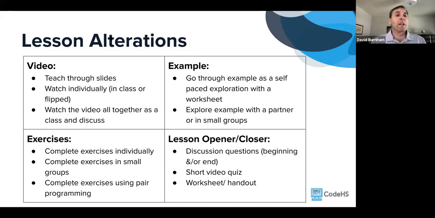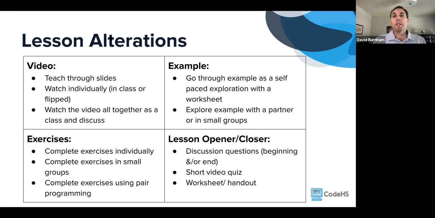We did not necessarily go through the video. One thing you can do is teach the content yourself. You can also teach through the slides, and you have a copy of all of our slides. If you want to go through them yourself instead of using the video, you can do that. It can be helpful sometimes for you to present things, and then the kids have the videos as a backup. So if they need additional content, they can look back through the videos. You can also have students watch the videos before or after class.